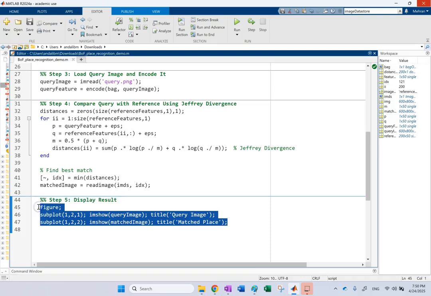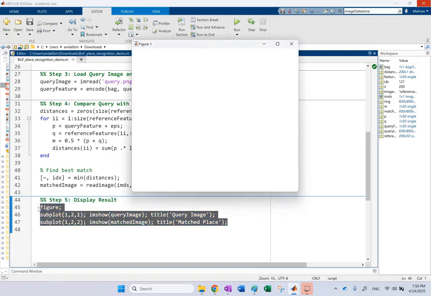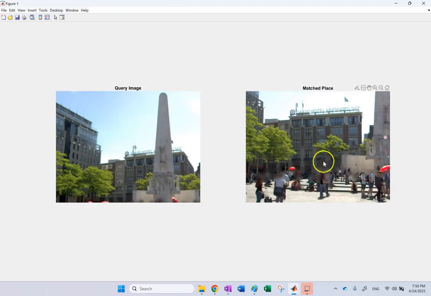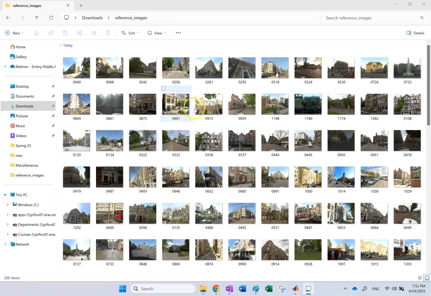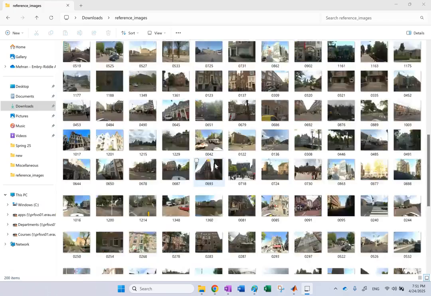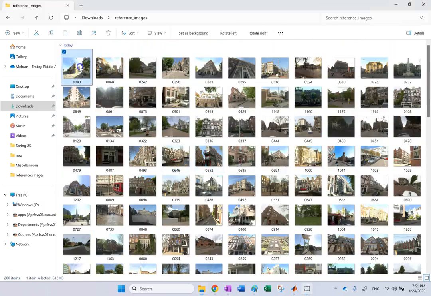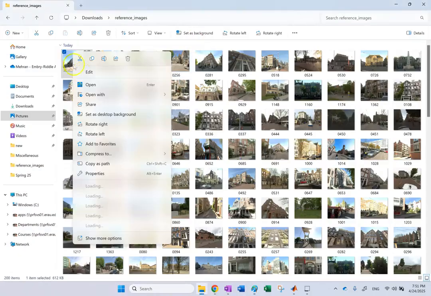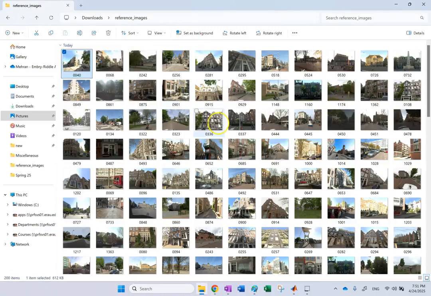So let's just look at it one more time before we finish this video. You see it actually did a relatively good job here. And if I want to show you these images, these are these 200 images that I used. So you don't think that they are any similar or something, right? You can just click on them and move on, and you can see that these images are actually quite a bit different from each other.